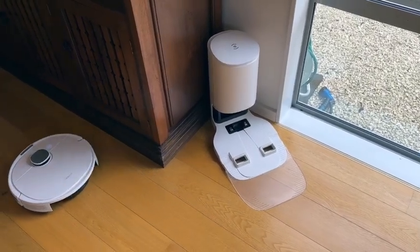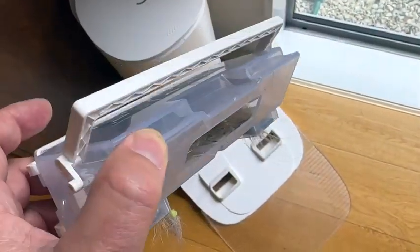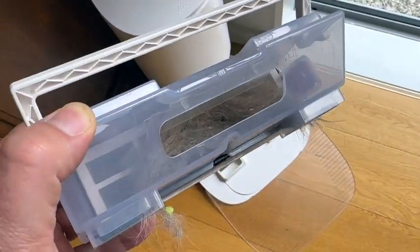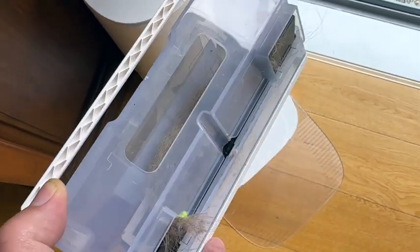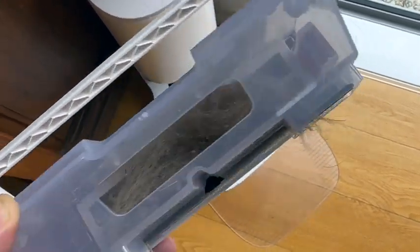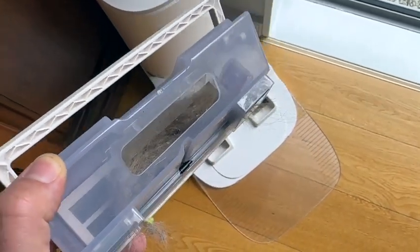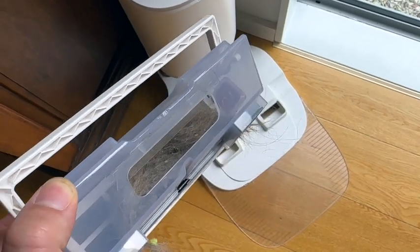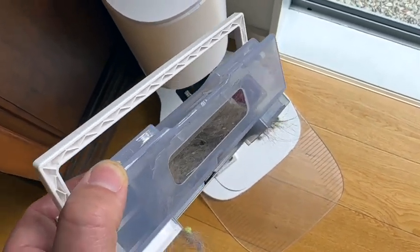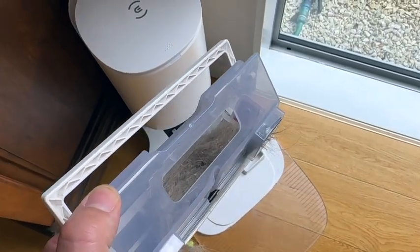So as you can see, it doesn't quite work, does it? So I've just taken the dustbin out, and as you can see, it didn't stay on the stand and empty all the dust from the dustbin. Now it will do that when it stays on the stand to charge. So this seems to be a bit of a glitch. Maybe it's something that they'll fix with a software update.